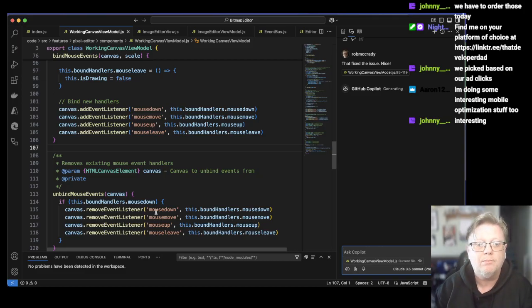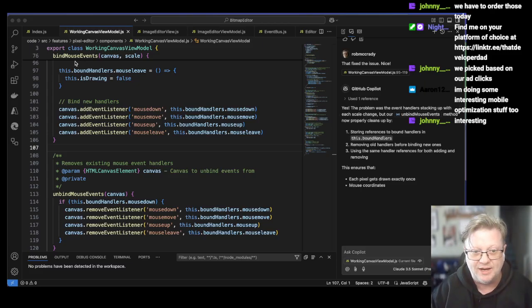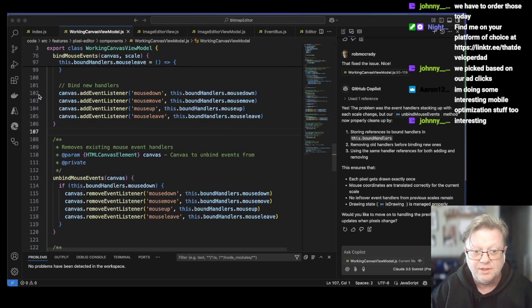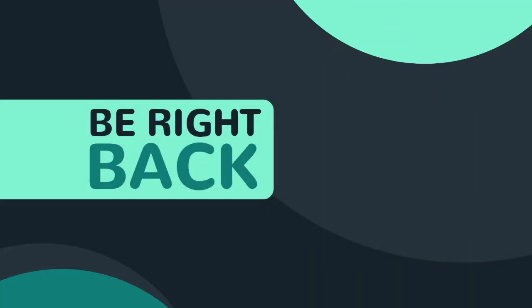Last thing I want to do. And before I get into that, I'm going to take about a minute be right back. And then I want to selectively raise the pixel map changed event out to the rest of the application when certain things happen on the working canvas. But I got to have a chat with Claude before we start that. So I'm going to be right back. And when I come back, we'll start doing that.